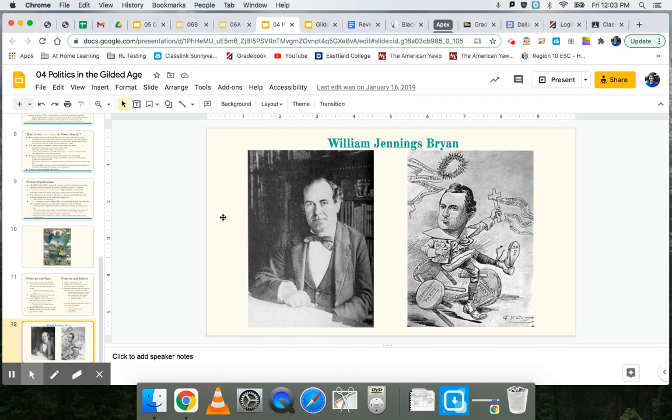William Jennings Bryan, he's famous for giving his Cross of Gold speech, where he basically criticizes devotion to the gold standard, loosening up the money supply. And he technically runs for the Democratic Party, but he's just not as palatable to workers and that sort of thing. And so that's how McKinley's able to kind of hold on to power.